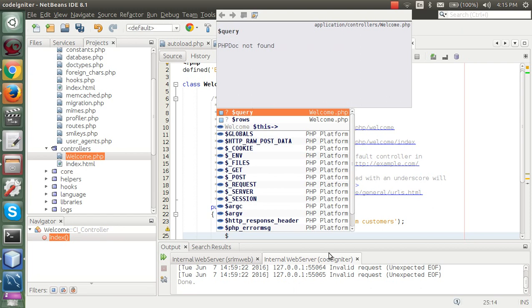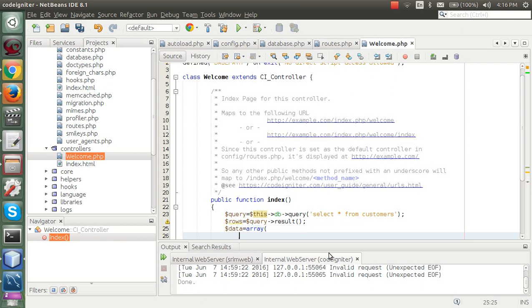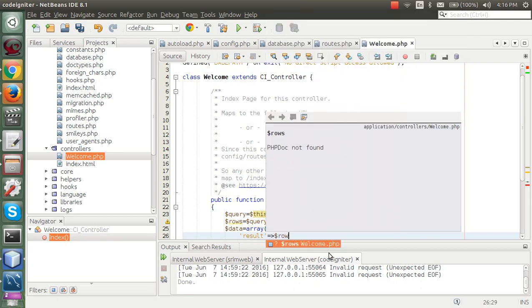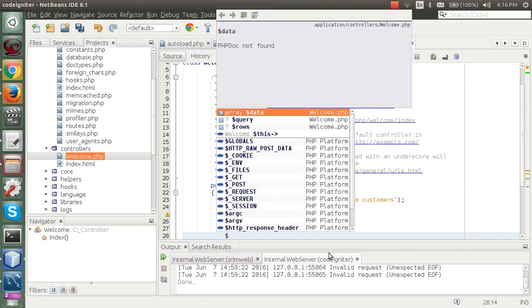We are going to pass this row, which contains our data in array format, into another array called data, where the data is going to be passed to our view. Here we will name our data result, and here we are going to give our rows variable. And now we are going to pass this data to our view.